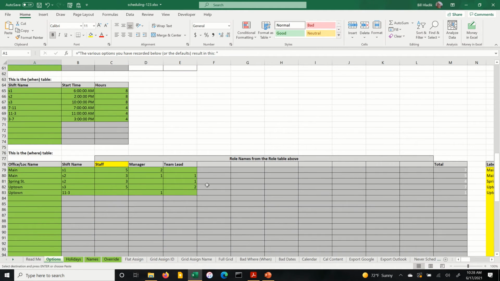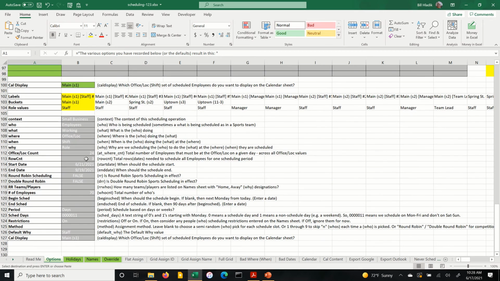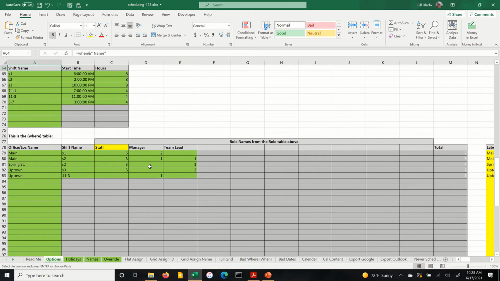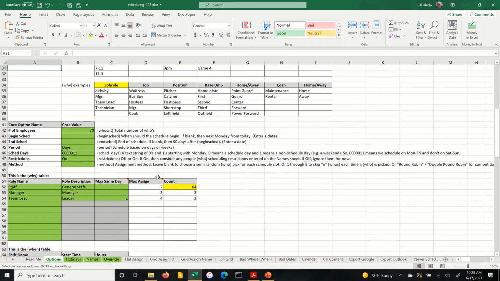If I scroll down to the bottom and look at this row count, it says it takes 3 rows before I can schedule all 70 people. So 3 is my magic number there. Go back up. That means within 3 rows, I can only schedule the same person a maximum of 4 times. And the same person could be scheduled twice in one day as long as it's different shifts. So that's what that row means.